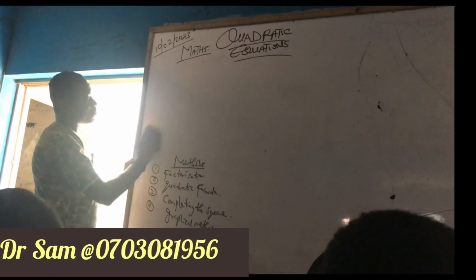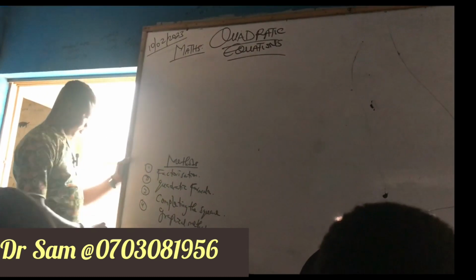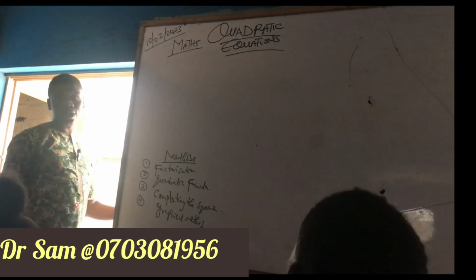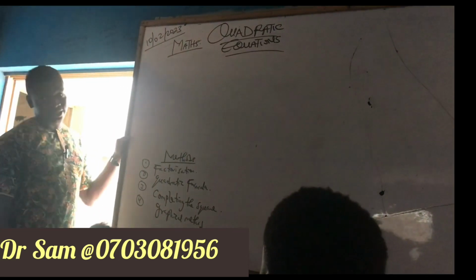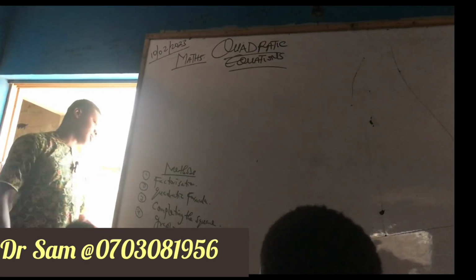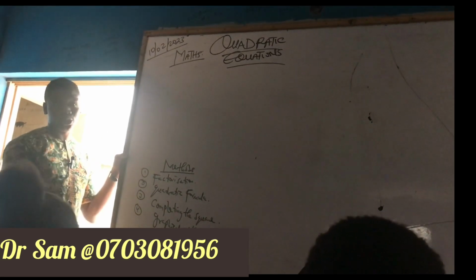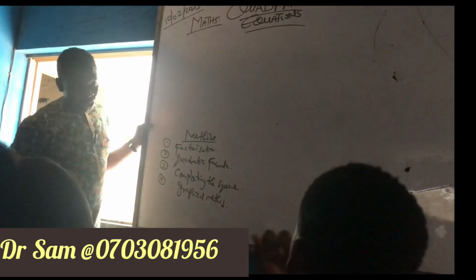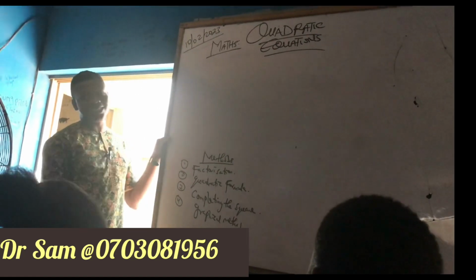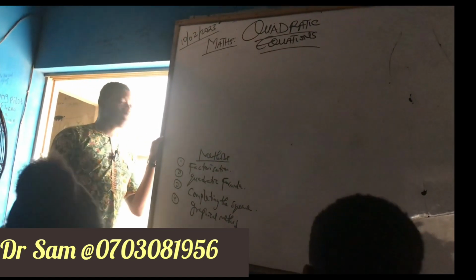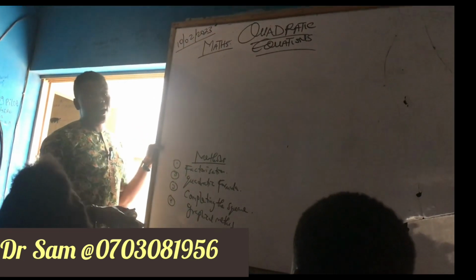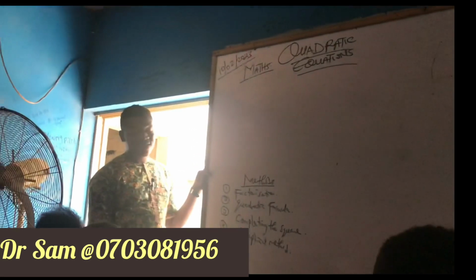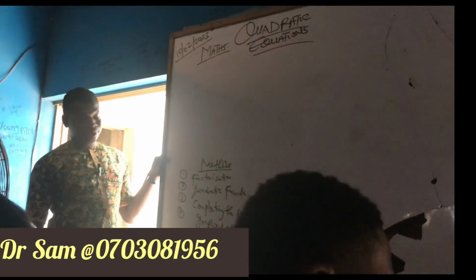The numbering system started from Babylon. Then theorems and proving of laws in mathematics started with the Greeks, which are the Athenians. You can type it online. Babylonian contribution to mathematics, Google will give you. Egyptian contribution to mathematics, Google will give you. Nigerian contribution to mathematics, Google will give you. I'm serious. There are a lot of great mathematicians in Nigeria that have contributed so well to the study of maths, and we are one of them.